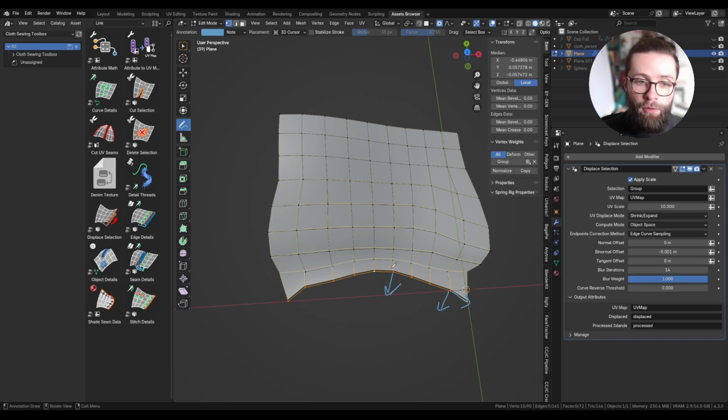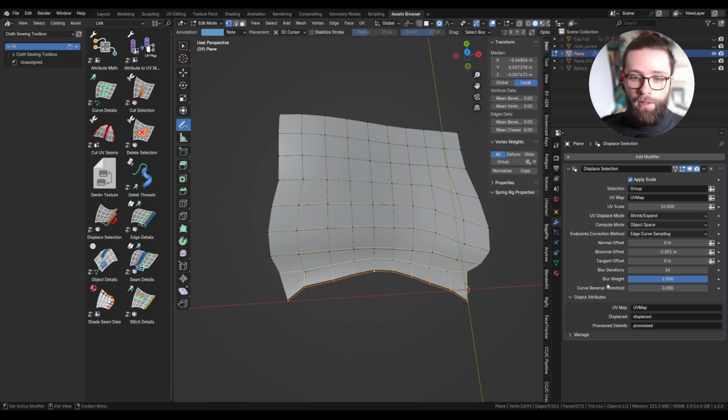And for this, under the hood, I am moving around the curve in one direction and checking if it is still inside the mesh or not, in which case we can reverse it. And this threshold value is just a really small distance by which we move everything around to fix this direction. So you might not have to change this value, but if you are seeing some issues, it may be worth playing around.